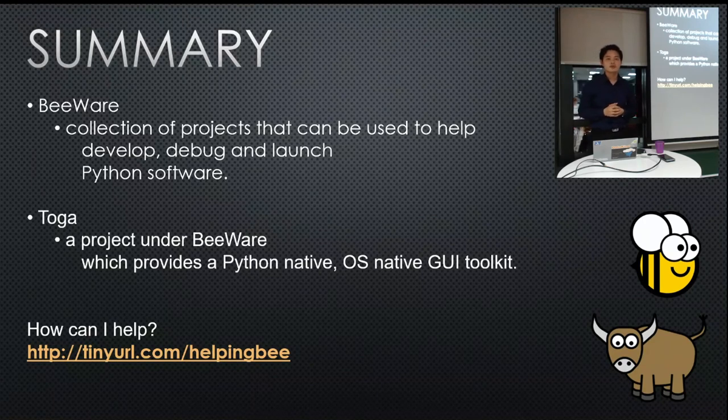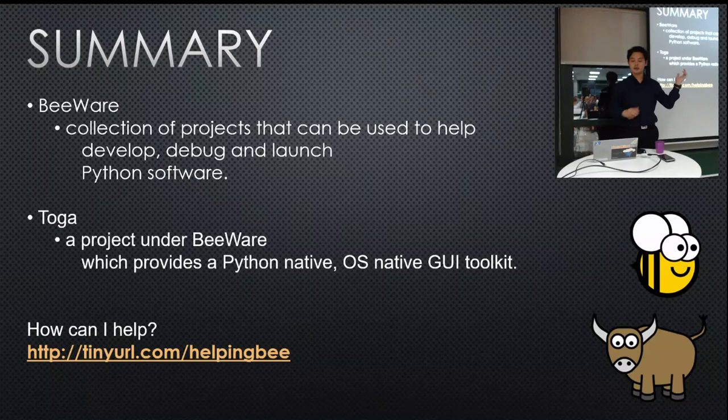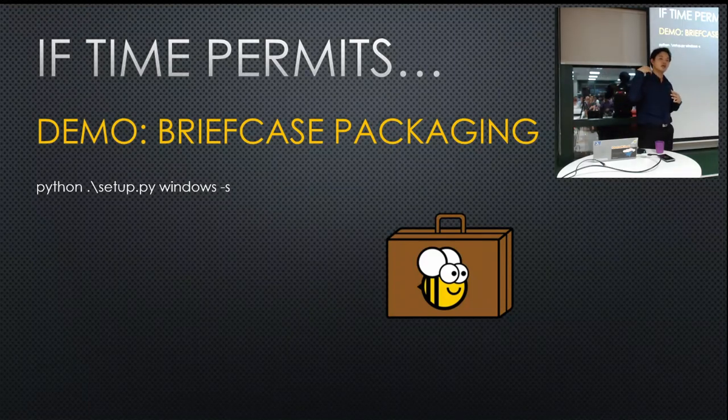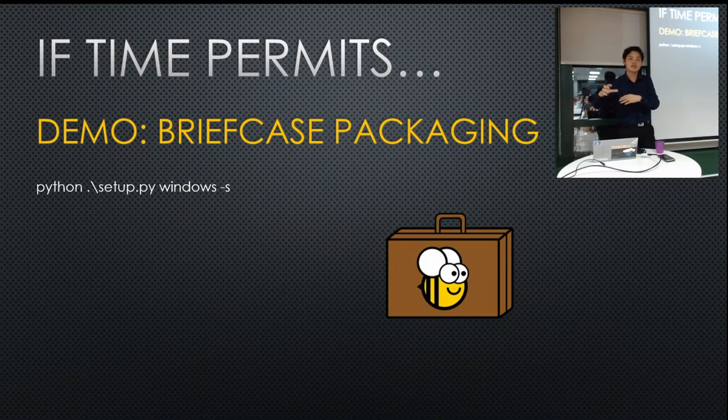Yes, Ivan. Since it's targeting UI, desktop and Android, what's the status of the build chain? They have another project, the one that I showed you a while ago, but I don't have time to demo. We have this thing called briefcase. If I want to deploy it on Windows, for example, this is the command. I already have an app.py that contains the Toga and the widgets. I place that in a certain folder, and then I run this setup. What this setup does is create another folder called Windows. Once this setup is done, it will create an MSI, and that MSI you can give to your friends and they can install it as a .NET application.